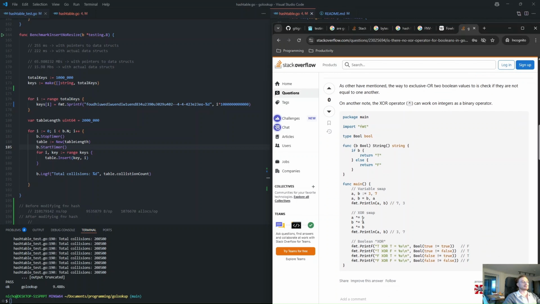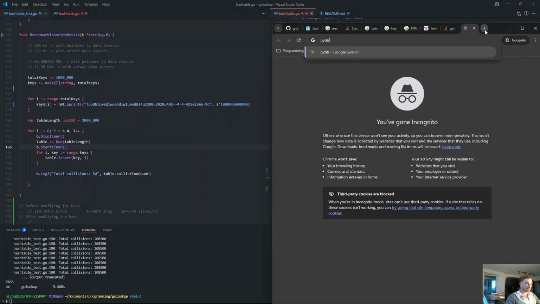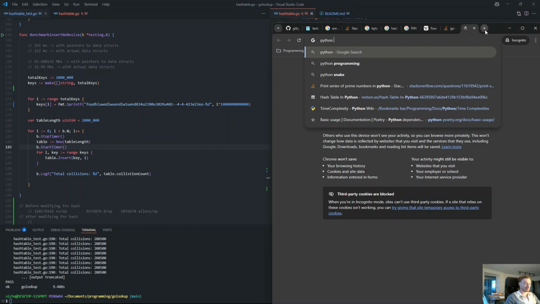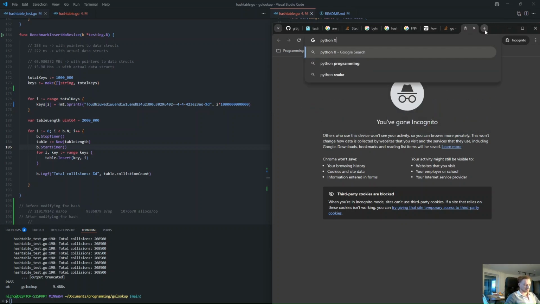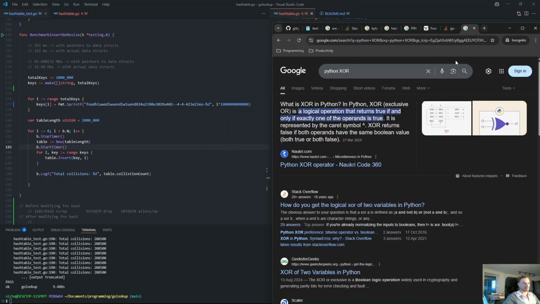There it is. Okay, yeah. I think it's probably in all programming languages actually. Let me check also Python. Well, I don't know if all, but I guess it's quite standard. It is by the caret symbol.